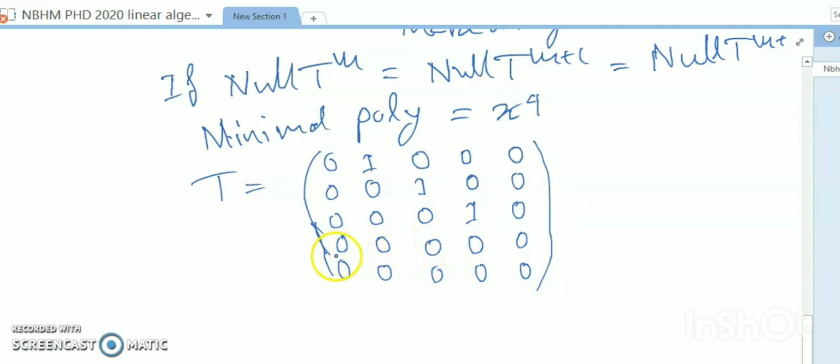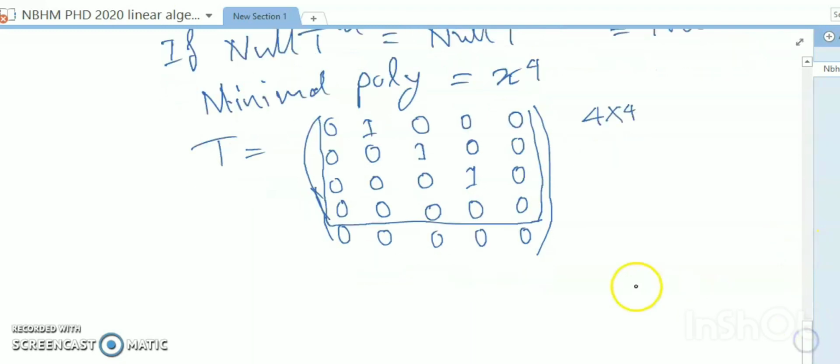because of the block. JCF x to the power 4 means 4. So friends, we get 4 plus 4, 4. So rank of T, so D1, and now D1 is equal to 2. In case of D1, the kernel of T is equal to 2. So you can check, and what is T square?